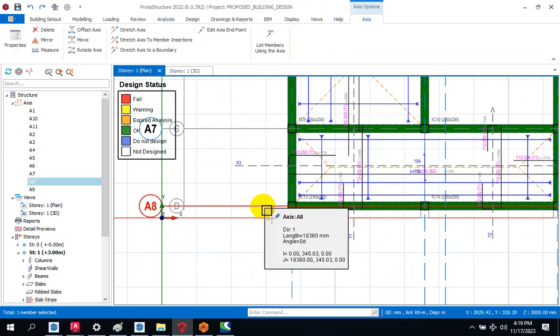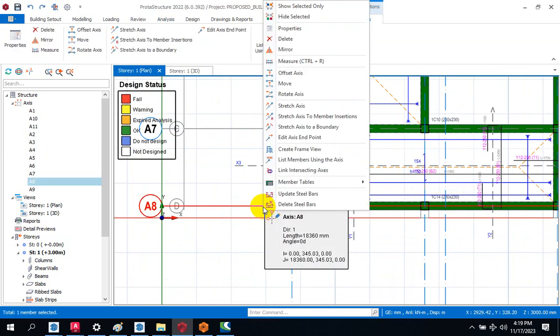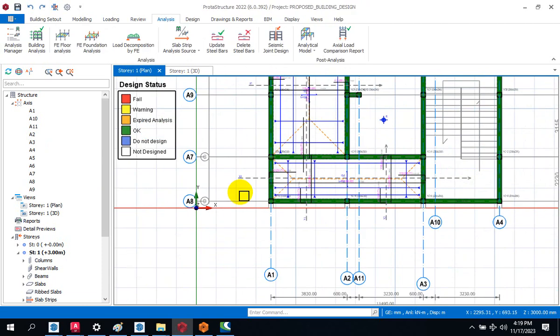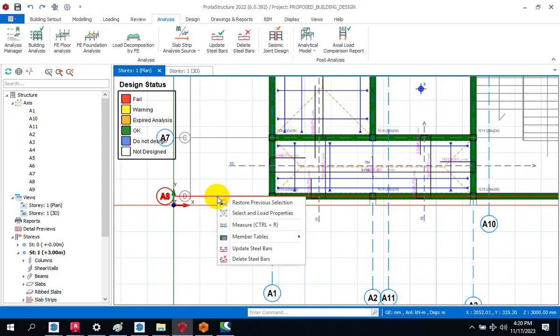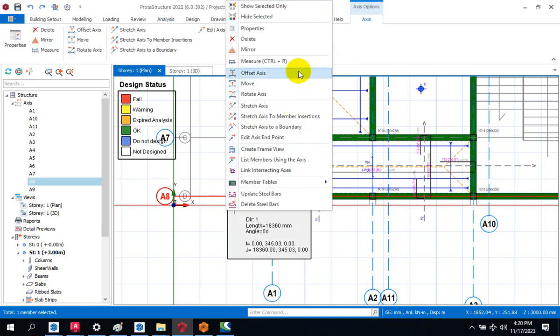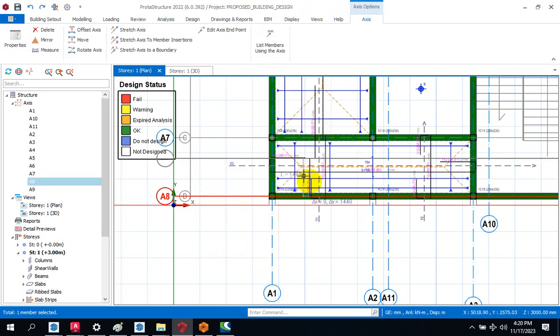When I click on this axis now, I can do an offset. For example, if from the architectural drawing there is a cantilever here, and let's assume that cantilever is 900, I will click on the axis and I will right click. I will click on offset axis.